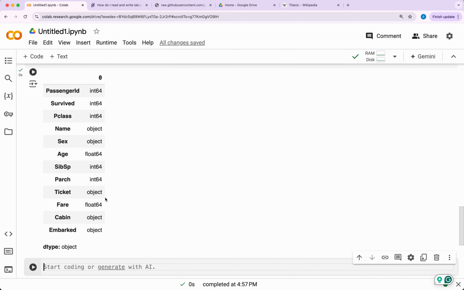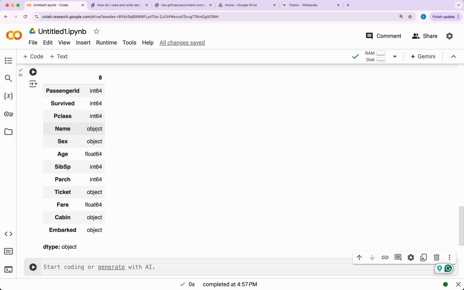But then you might be wondering, yes, we've treated integer, we've looked at float, but what's this object? It turns out that strings are referred to here as objects. So in this case, name is actually a string, but it's referred to as an object. I hope that is clear to you.